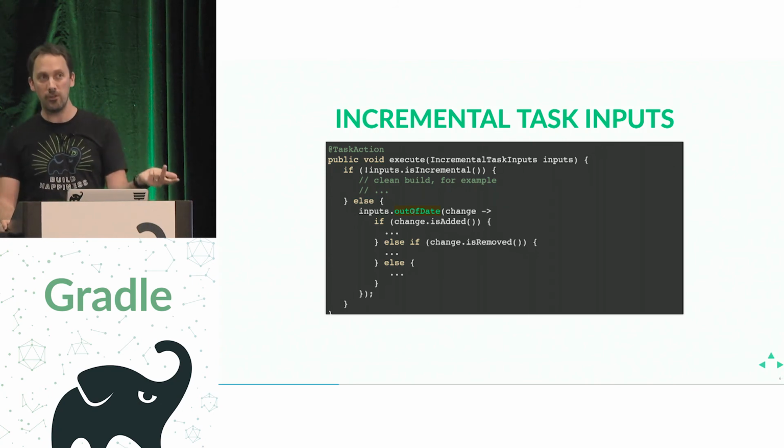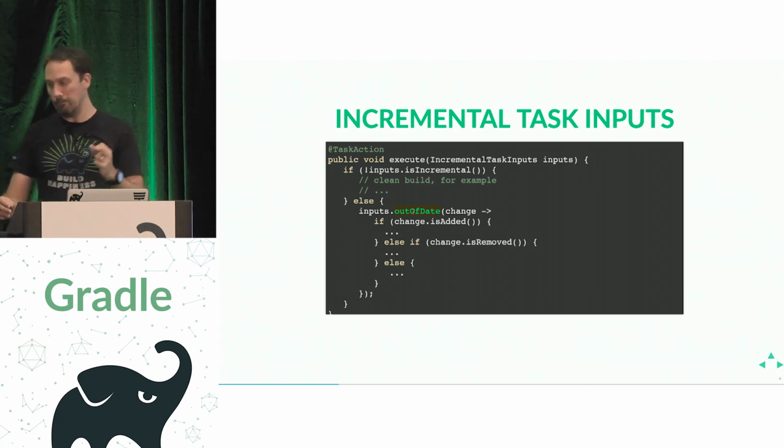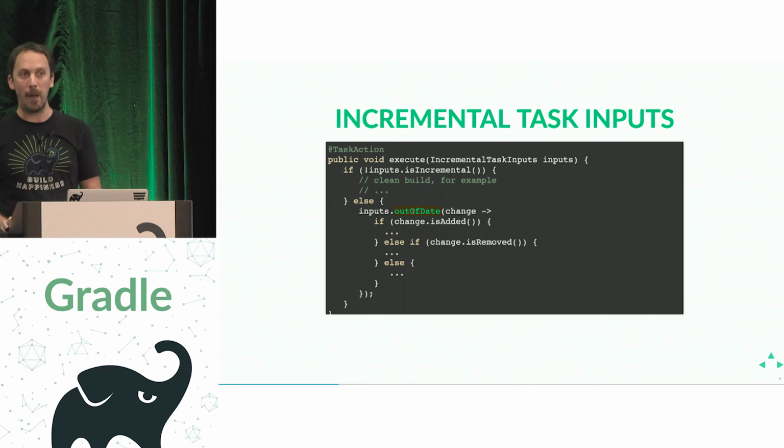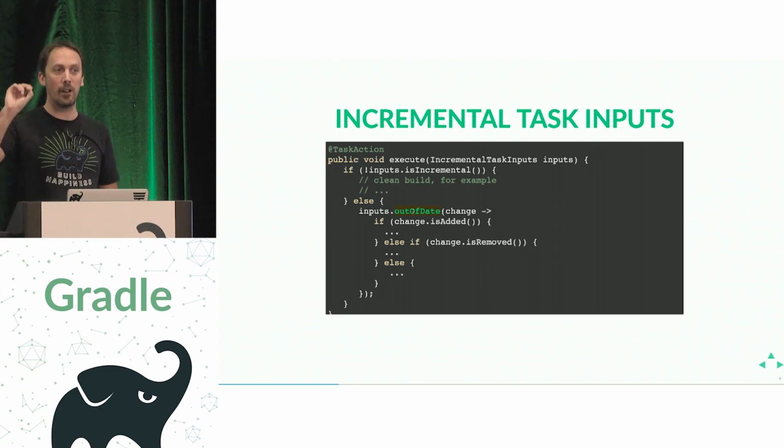And we encourage you to do it, of course, because you can potentially imagine that if the mapping here didn't change, and the only thing that changed was just adding a class on the classpath, then you don't want to reprocess the whole set of classes because potentially it's super expensive to do it.